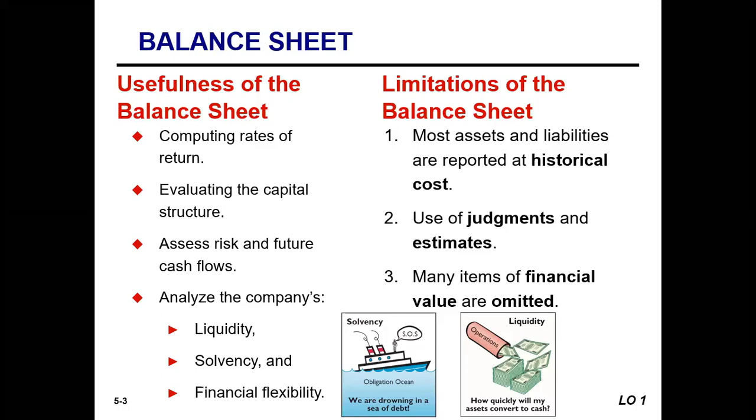So some of those things that are useful on the balance sheet, obviously the balance sheet is what shows us our financial position at a certain point in time, right? And there's several different ways that we can analyze the balance sheet. For example, computing rates of return, like, for example, return on total assets.